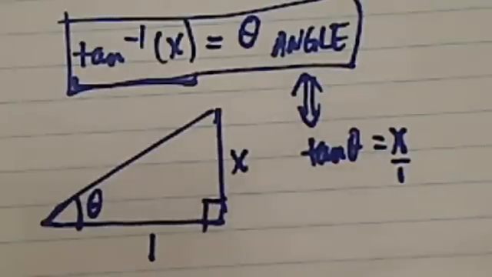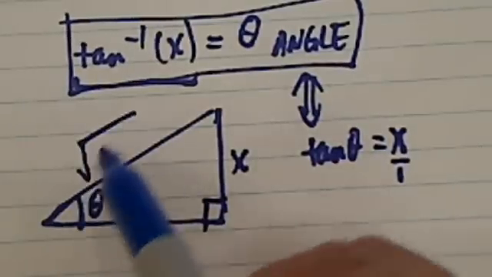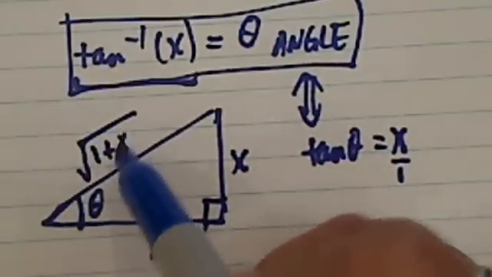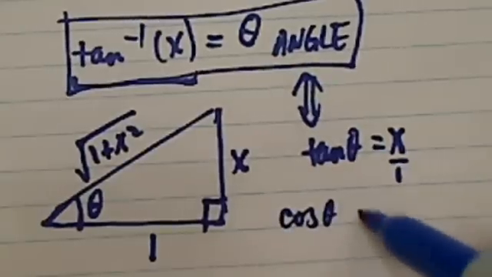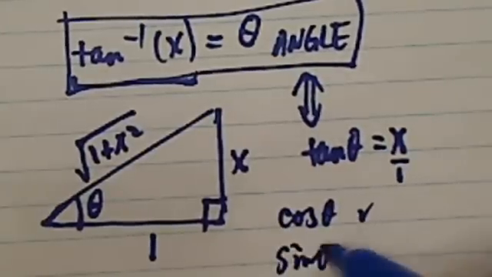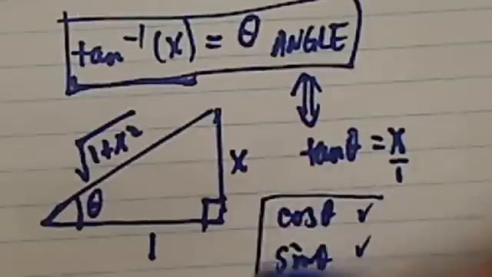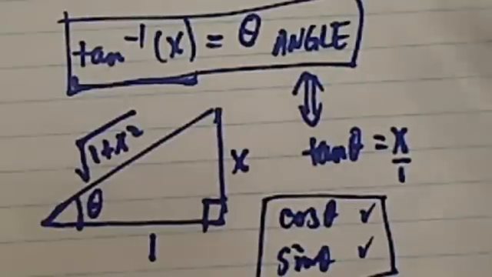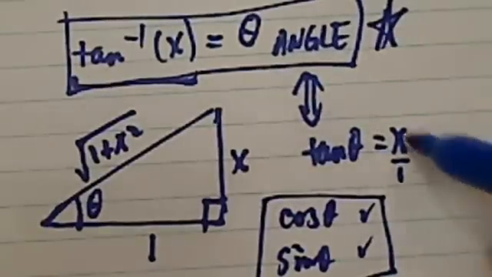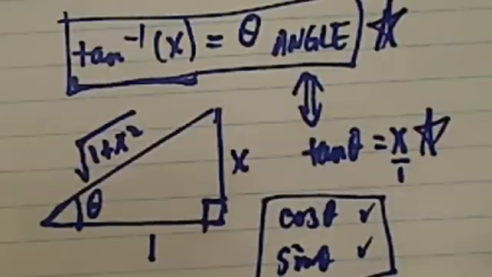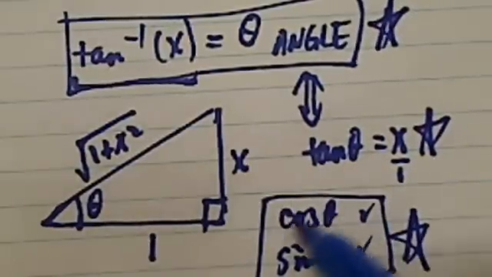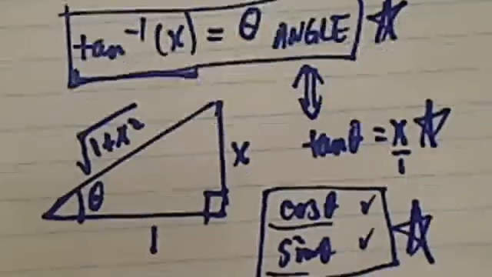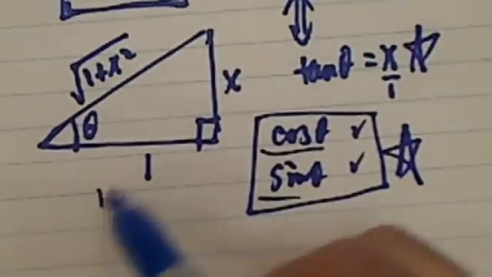Since I'm dealing with a right triangle, the hypotenuse therefore becomes 1 plus x squared. And from there, you can do the cosine theta. You can do the sine theta. Those are pretty easy to do. You've got to follow this process. Do this one first. Then recognize this equivalent. And from there, draw your pictures. And then you go get the cosine sine theta values. Alright. Have a confident day.